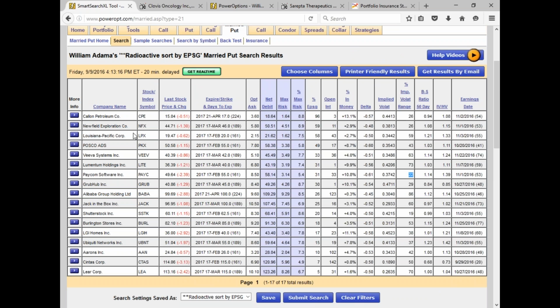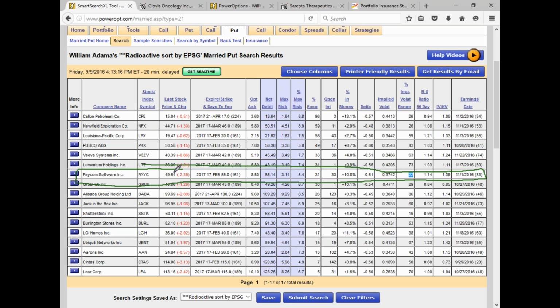Well, here's a rule of thumb I have, and this applies to a lot of strategies. I'm going to point you all to a webinar where I discuss this a little bit more. I know that Greg got into Paycom. It's one of the three portfolios that Fusion subscribers can follow at RadioActive Trading. You can see Ernie's married put trades, my RadioActive trades, and Greg's RadioActive trades. Well, Greg got into Paycom earlier today. It closed last night. I'm sorry.